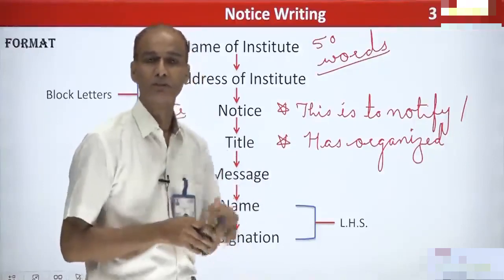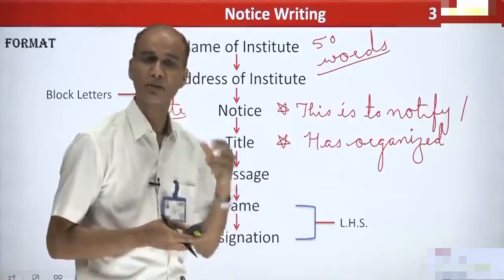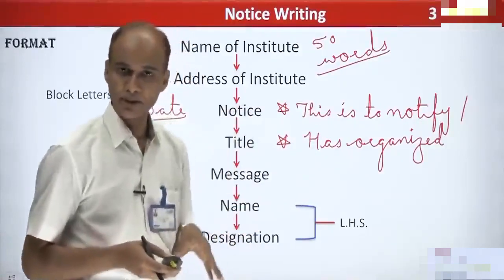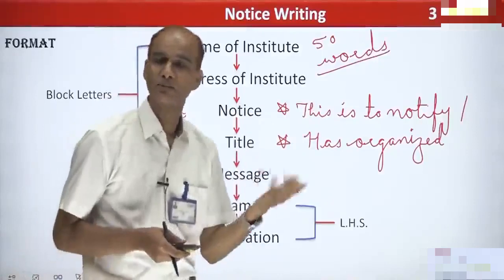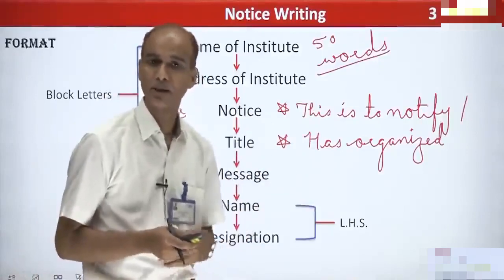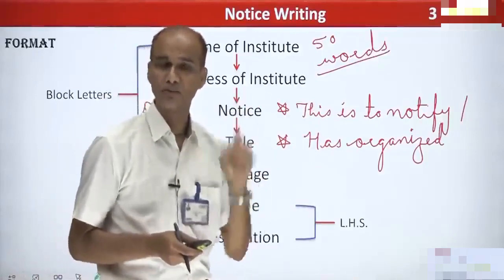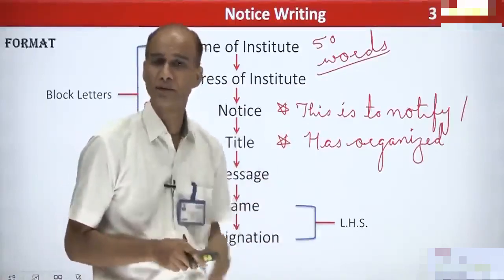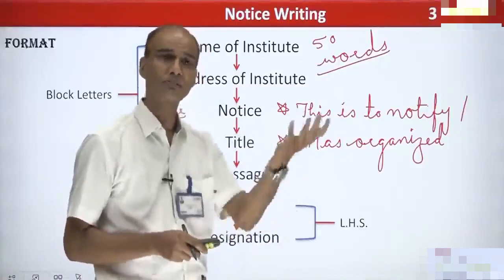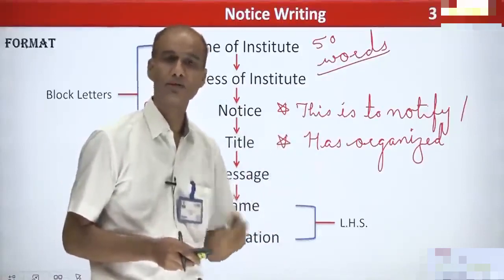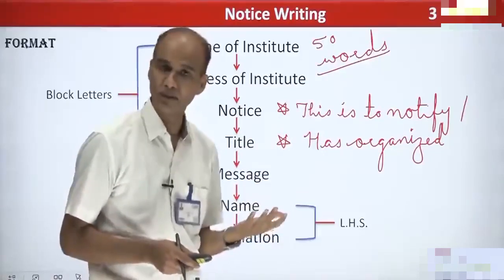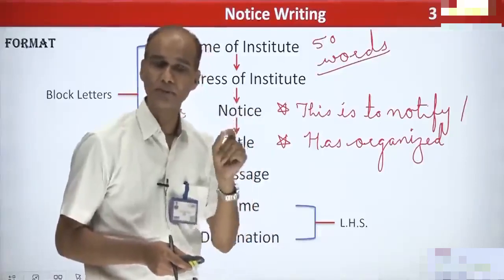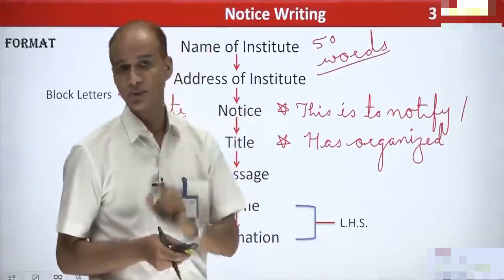You need money. Suppose he is suffering from cancer and has already undergone some operations, and now the doctor says one more such operation is required, and that would need around 5 lakh rupees, and the family is having a financial crunch. So how to do that? You appeal to the public, you request the public to help with money. For that purpose you write a notice, and that is called a public notice.